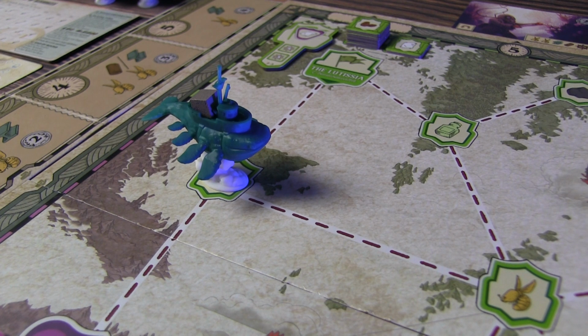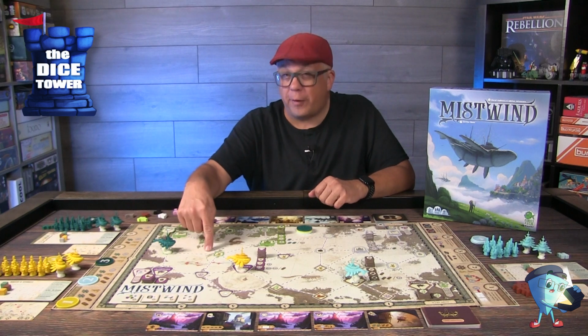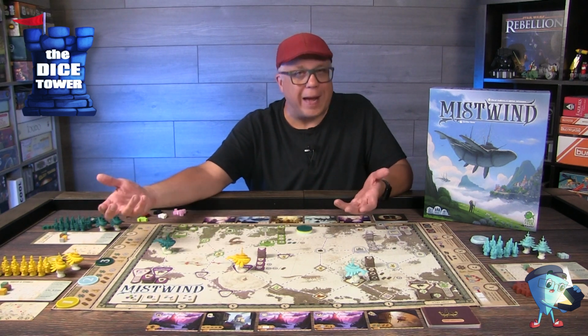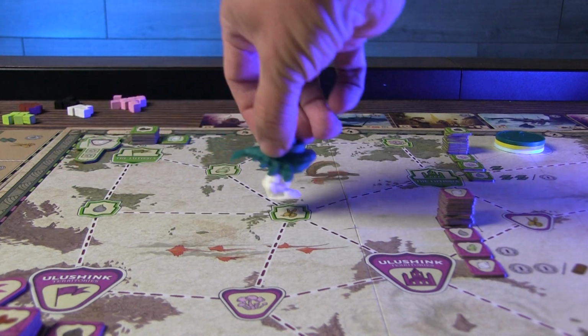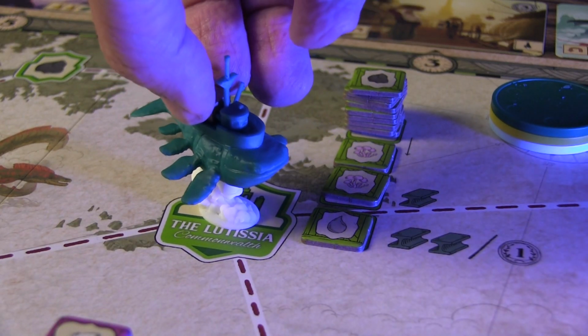Now, I don't have one of my outposts here. If I did have an outpost here, it would cost you nothing to move from the outpost. But in this case, we don't have one yet, so it's going to cost us 1, 2 in order to move 2 spaces. It costs you 2 krill to do so.